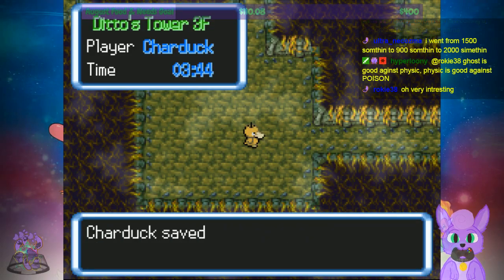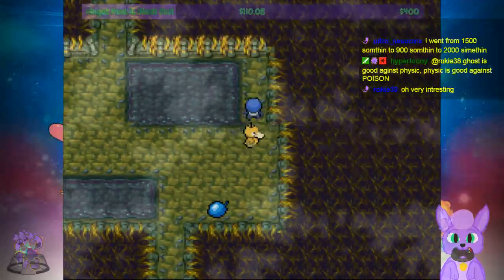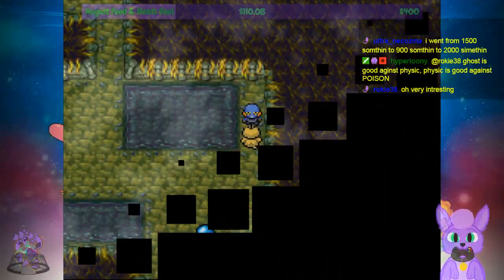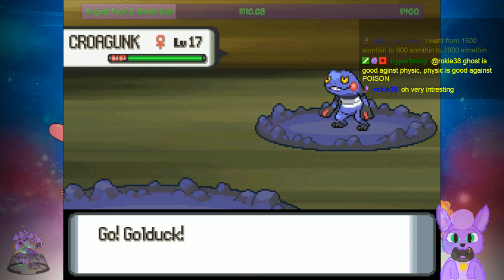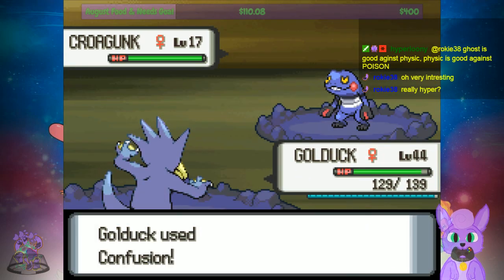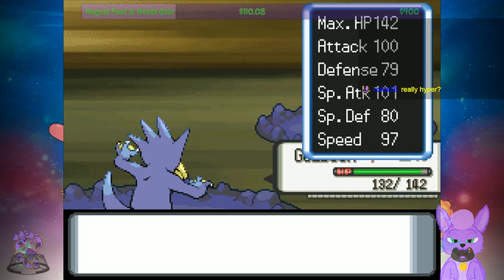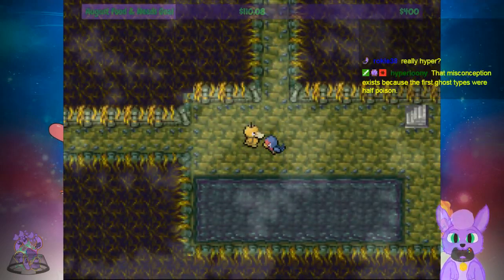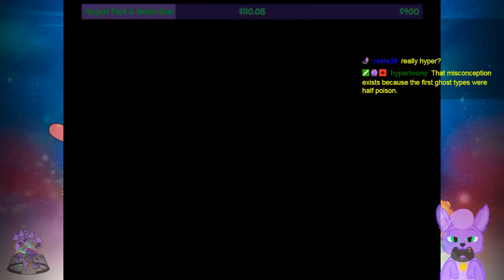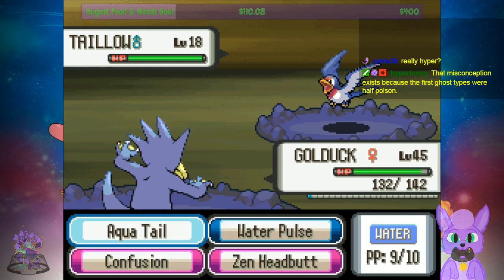What's Misdreavus's type? Because that was not super effective, and I thought it would be. Just gonna get Psychic, Psychic's gonna get Poison. Oh, okay. Oh, speaking of which. Goodbye. At least he laughs on the way down. Ghost types are half poison, so that's why. That makes sense.